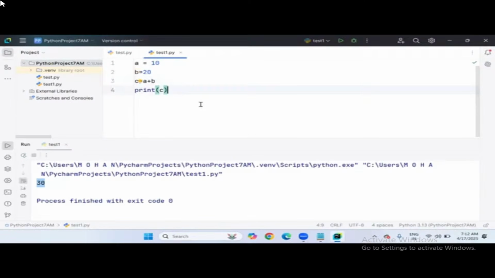But you may have doubts: sir, I already have plenty of lines of code, then how can I rearrange the code in the correct format following PEP standards? Simply place the mouse pointer on this first warning and see what it shows. There is a link called reformat the file. Click on this reformat, and automatically your program will be reformatted. So this is the way to format your program in a proper standard way. This is the better option. So this looks neat, right?